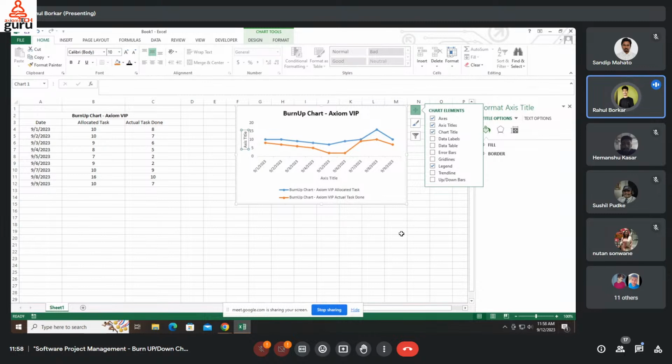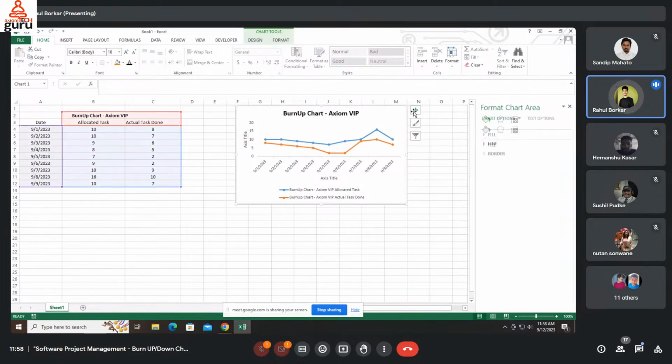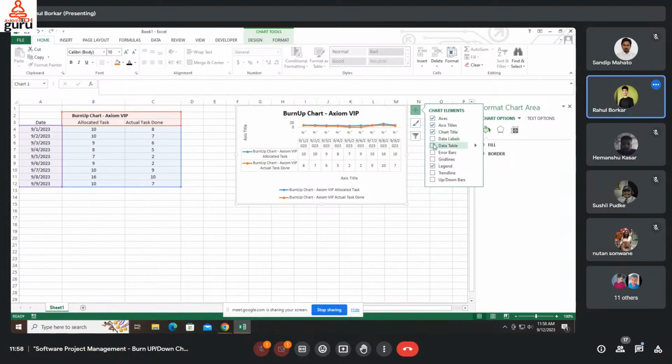We can add some more data labels also, but it will create confusion, so we remove them. Instead, we can give the data table to analyze the story points in the same chart. Here your data will be shifted, so you can take reference from here also.